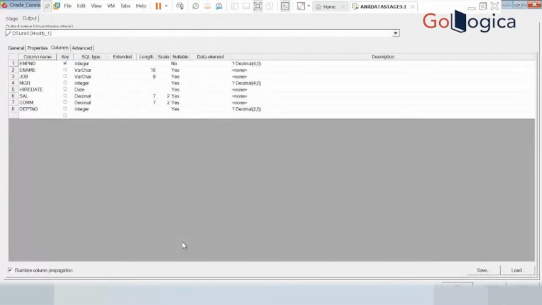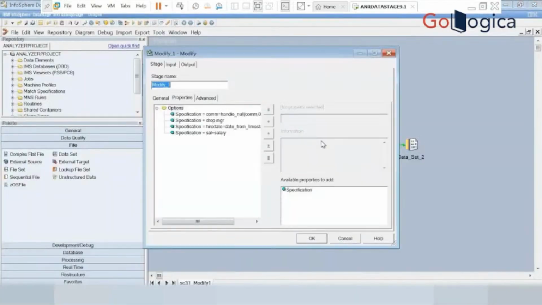Commission, okay, that's fine. Now go to the modify. Maybe the data set is the problem. Specification: commission handle_null. Drop MGR, make it capital letters, it is case sensitive.